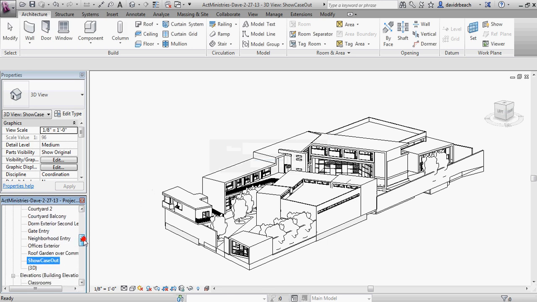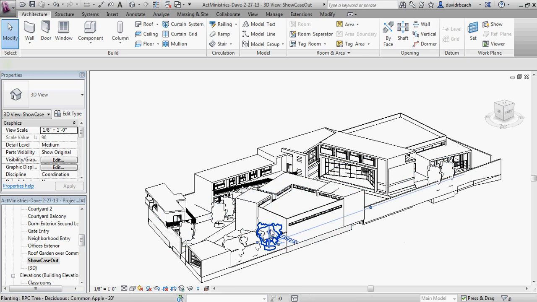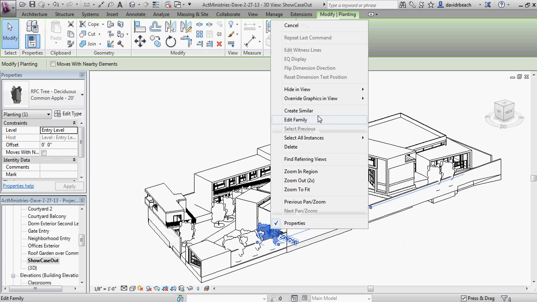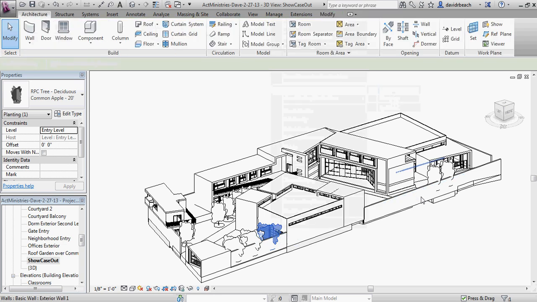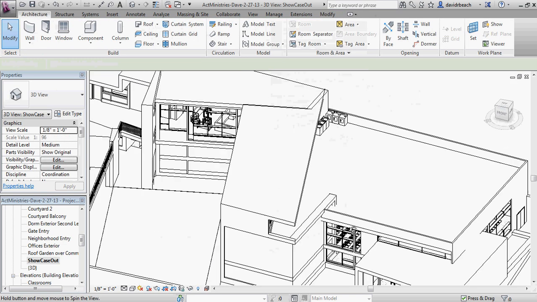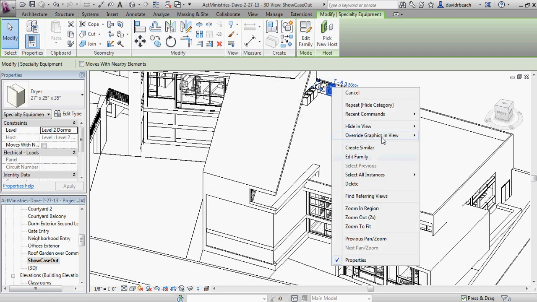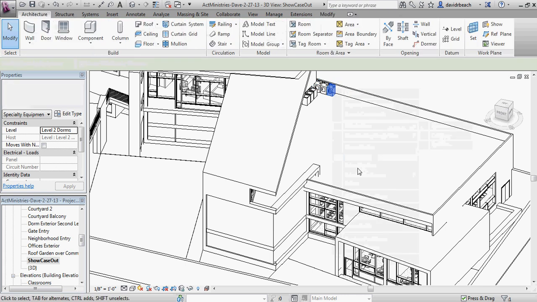Essentially, I'm going to use this view anytime that I make updates or modifications to the model. I want to always export from this view so that I don't have to repeat these steps, because there are things I want to do. I definitely want to get rid of the trees for right now, so I'm going to hide in view category after selecting one. And I've got a lot of furniture on the inside of this, and some washing stuff up here on the roof, so I'm going to hide that category.